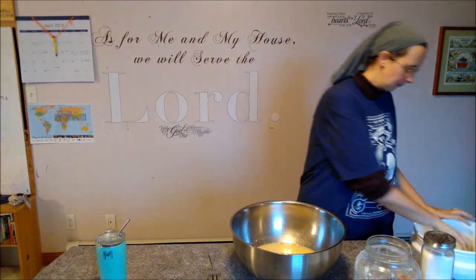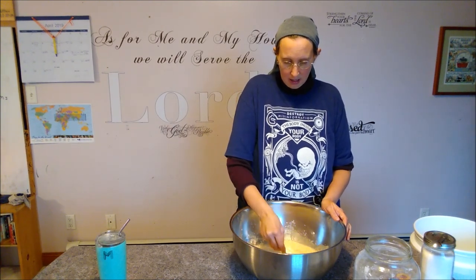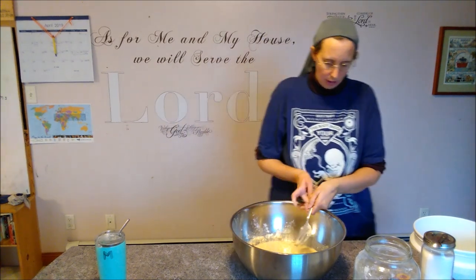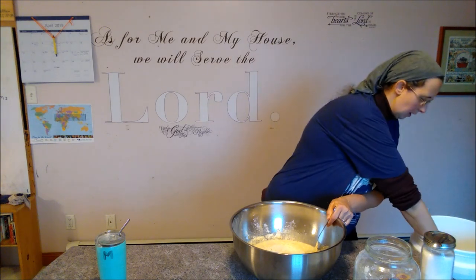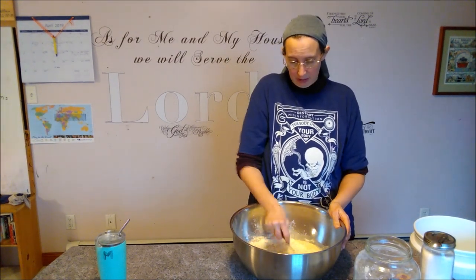We're going to add a total of 12 to 14 cups of flour. I add three cups at a time, mix, and keep adding until I get towards the upper amount, then we knead it. My measurements are not exact — it works in this recipe. I've probably been making most of the bread for our family on and off for 13 years or so. There was a time living in a camper that we used a bread machine because our oven was too small, but the bread machine is not big enough for our family now. If we make a loaf in a bread maker it is gone by the end of the meal and people are still wanting more.